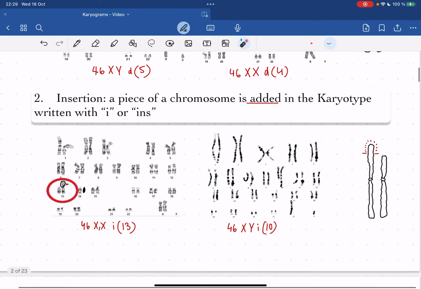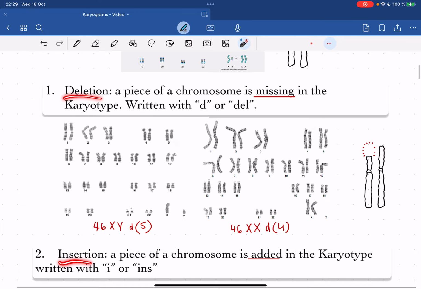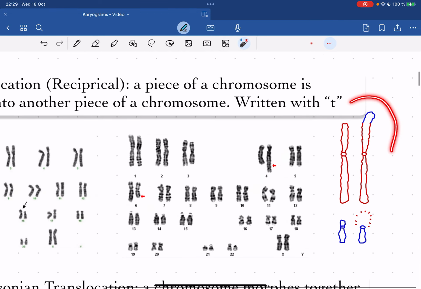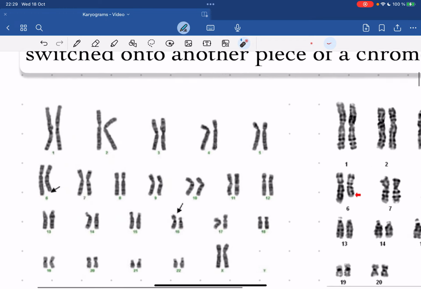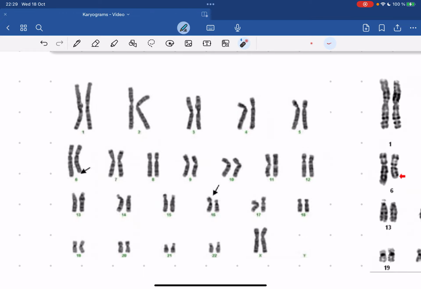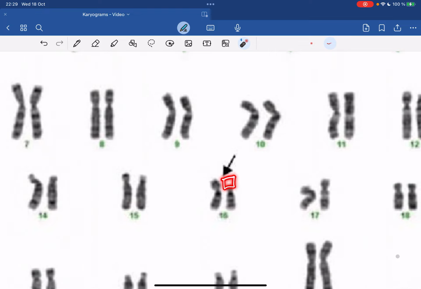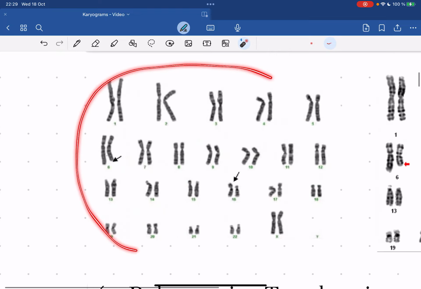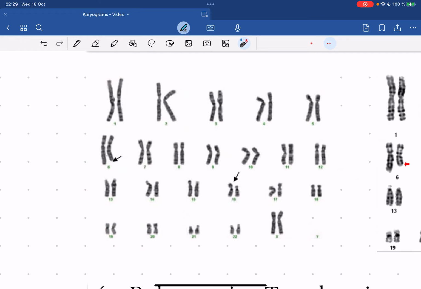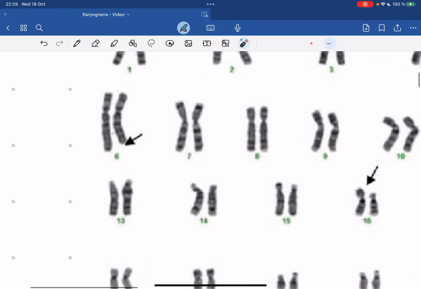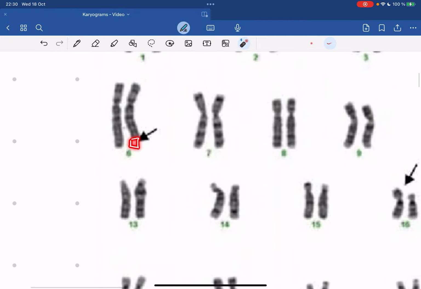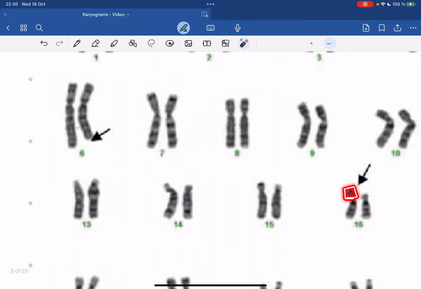You can almost equate it to deletion and insertion, because one seems to have something inserted while one seems to have something deleted. So it's very important that when you're looking at these karyograms, even though you're seeing something that's obviously been deleted, just like you have right here, you have to make sure that no other chromosomes are being affected in any way. Oh, sorry, this has been inserted, not deleted. So here we have insertion and here we have deletion.